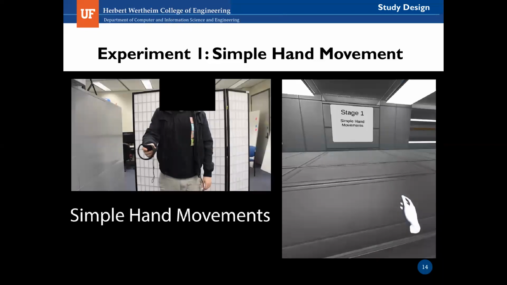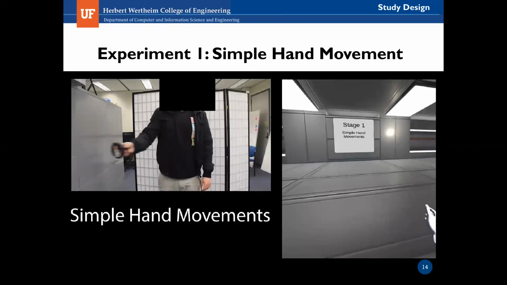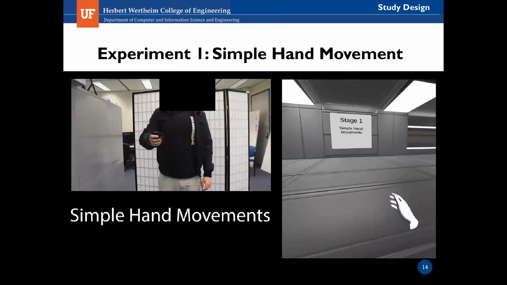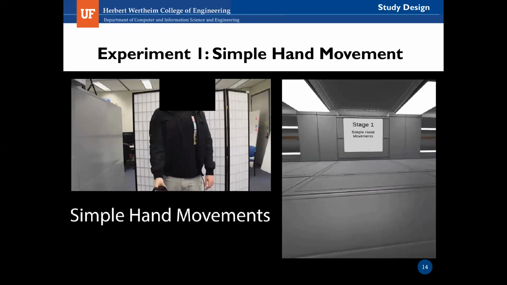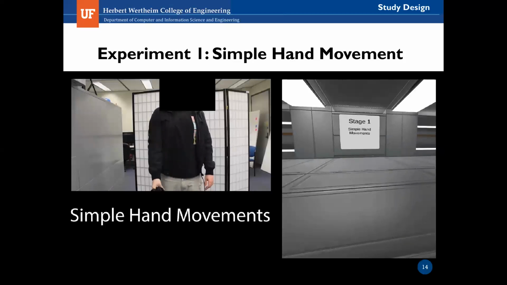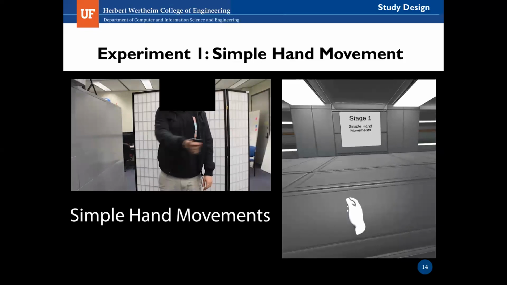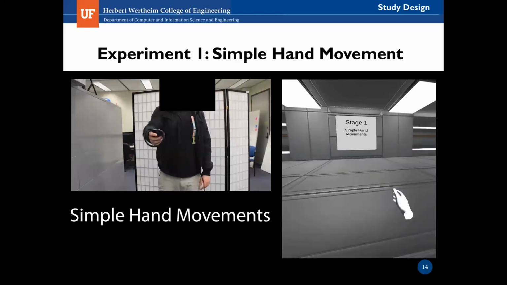Here you can see a demo of experiment 1, one setting. In this, you can see that the user is moving their hand in the X direction, now in the Z, and now in the Y direction. Each participant completed each direction one at a time with all the scale values, and the scale values were randomly ordered. We also counterbalanced the direction orders for each participant.